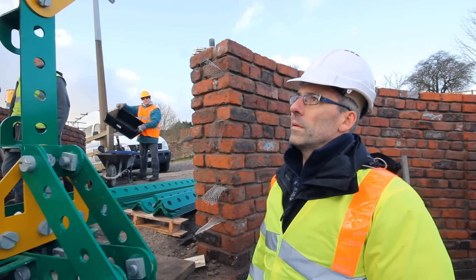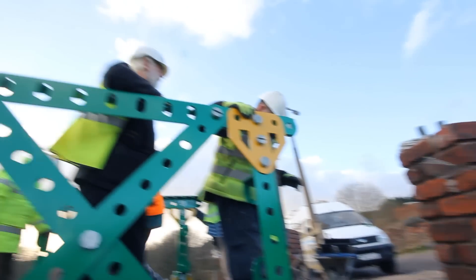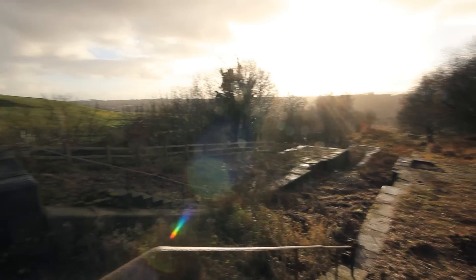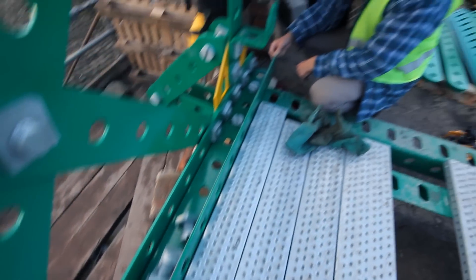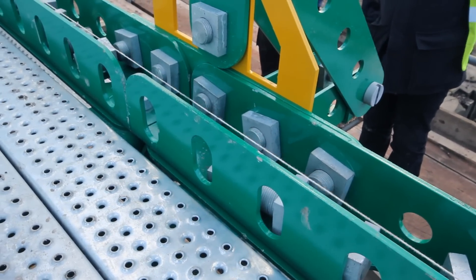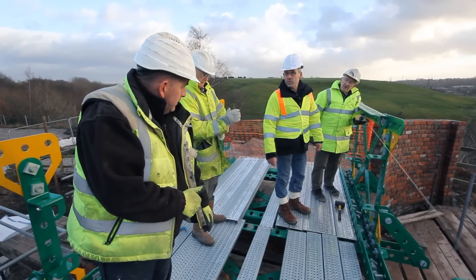We don't need that many, Harry — we only need about four. 12 hole girder. Liam, can you bolt up any of these empty ones first so that you know they all fit as you go along? It'll tighten the whole thing up as you go. Sitting on the top edge — yeah, I'm sitting, and I don't fit down there. That point there was our lowest. So if we bring that up half inch, we can perhaps bring that up and put that into place, and then do the same in the next one.